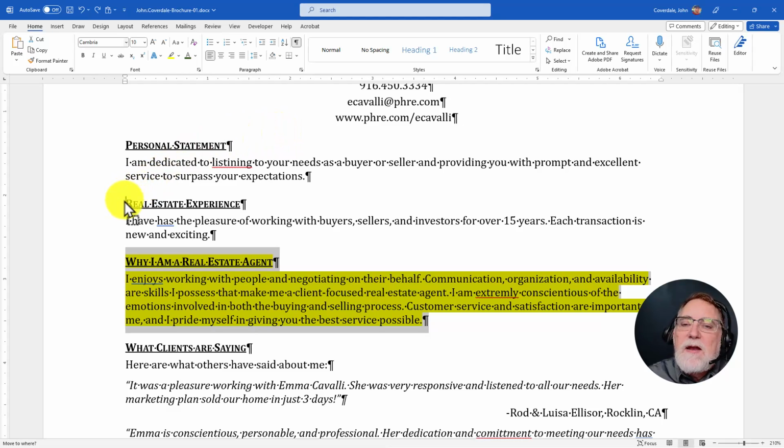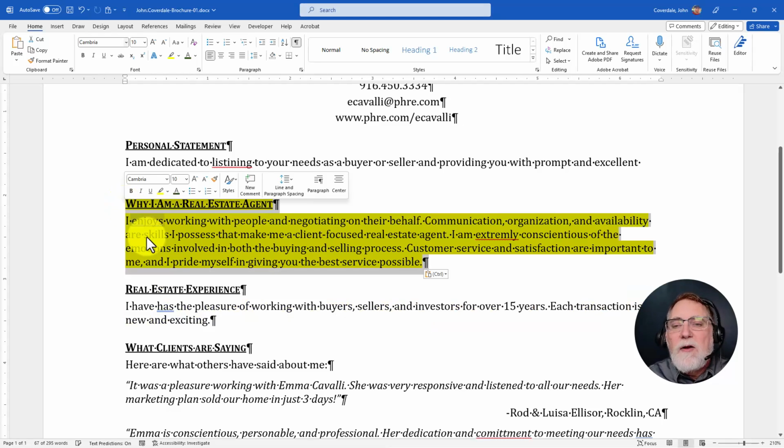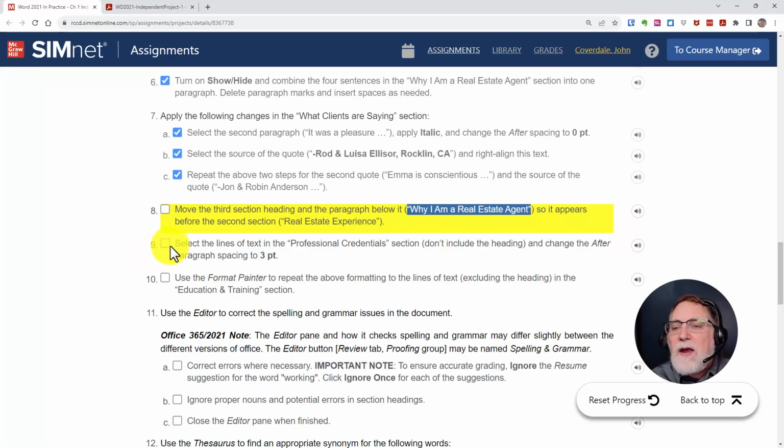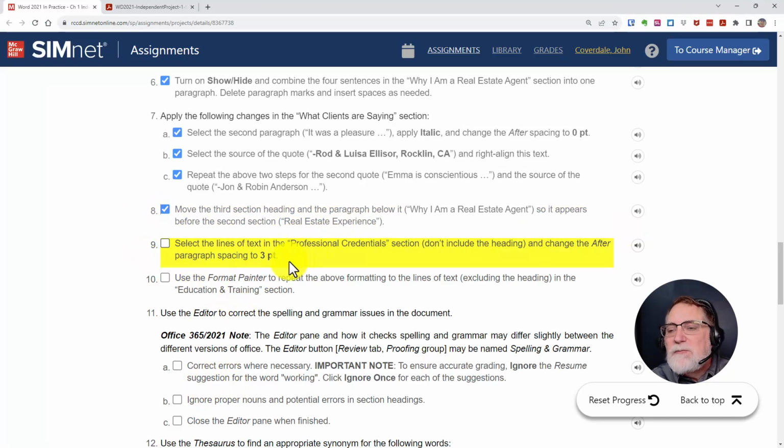And when I get it near the target location where I'm going to drop it, there's a line that shows me where it's going to land. When that line is in the right place, I let go of the mouse and it moves it. Now that's the easiest way for me to do it most of the time, but if I'm using a laptop, I have one of those track pads. They're always a pain to use, so I would use the technique of cutting it and pasting it. As long as you move it there, it doesn't matter how you do it.